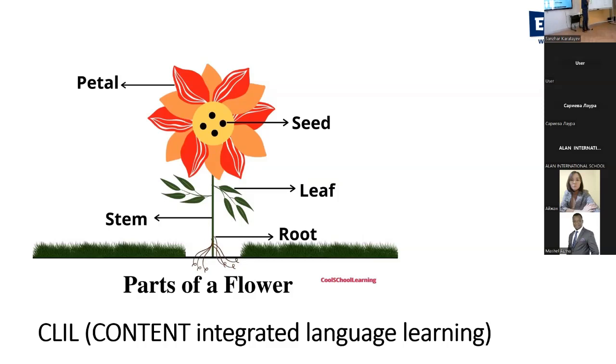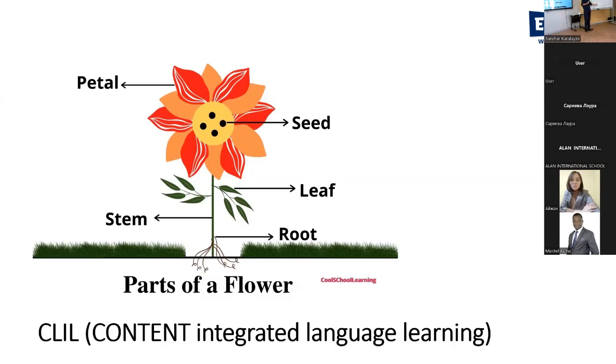The main thing is, as I said, about this one. In CLIL, content is very important. And why is it CLIL? Why is it important? The main purpose is that we teach content using what? Exactly, using the language. And our main objective as science teachers is to teach the content as easy as possible using the language the students know.